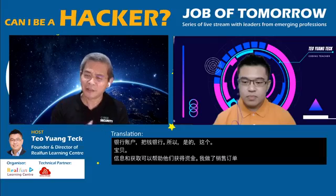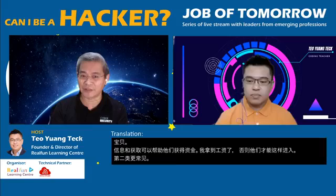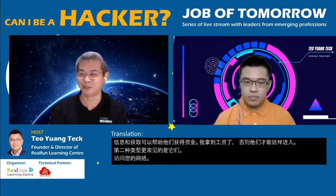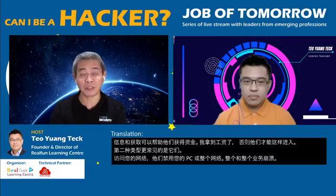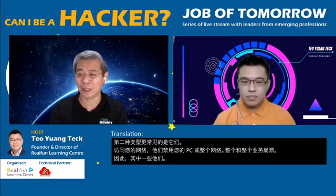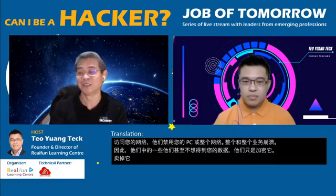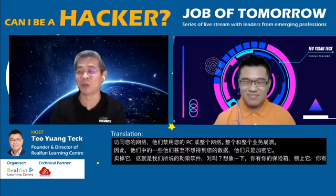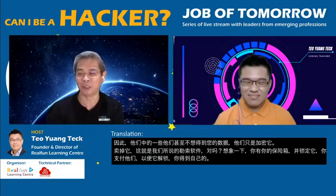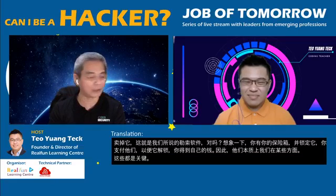The second type, which more commonly happens, is they will gain access to your network and disable your PC or your whole network, your whole business collapse. Some of them don't even want to get your data. They just encrypt it and sell it. This is what we call ransomware. Imagine you have your safe and they lock it and you have to pay them so that they unlock it for you to get your own money. That is essentially what ransomware is about. Those are the key ideas why cyber attacks happen.